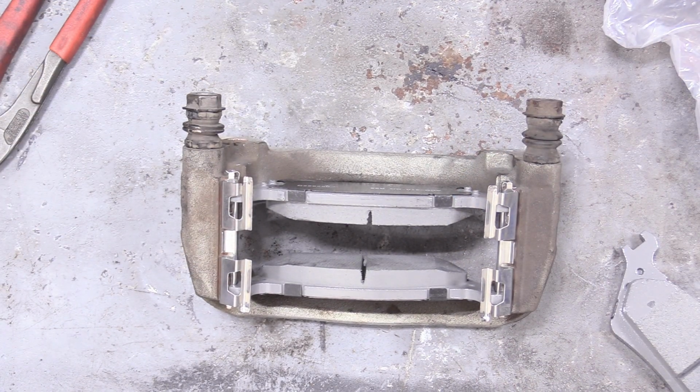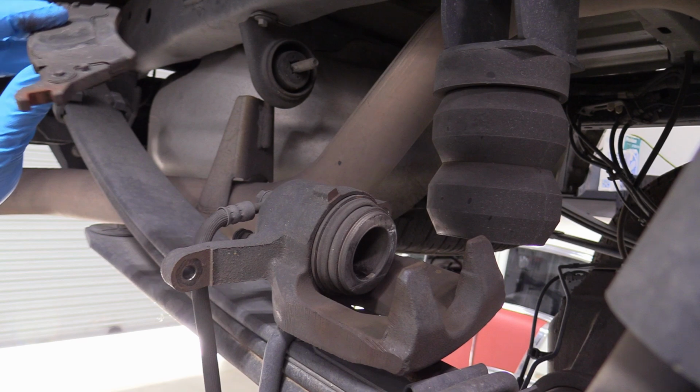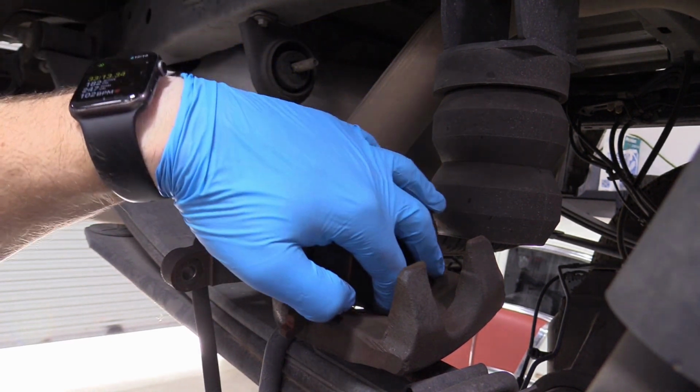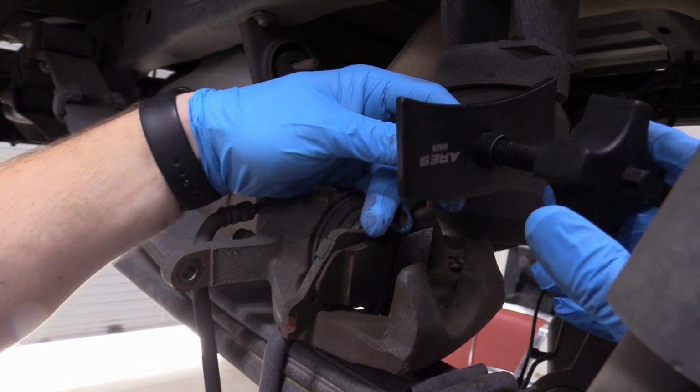back on the truck, but the truck's not ready for us yet. So remember when I told you to hold on to one of the brake pads? This is what it's for. We're going to load it back up into the caliper, just like that. Excellent. And then this next bit, I actually have this nice fancy tool.